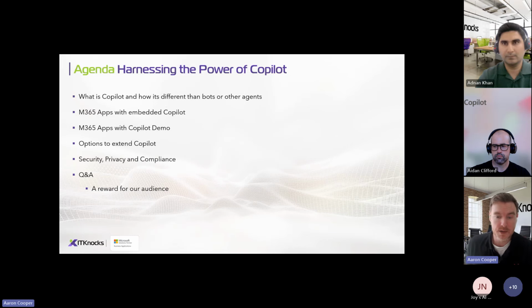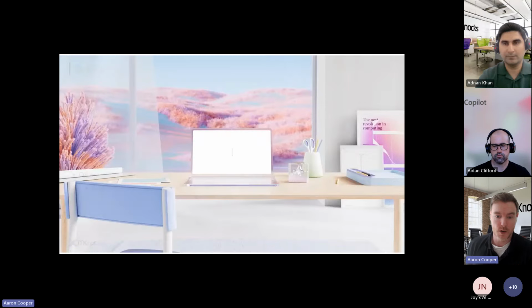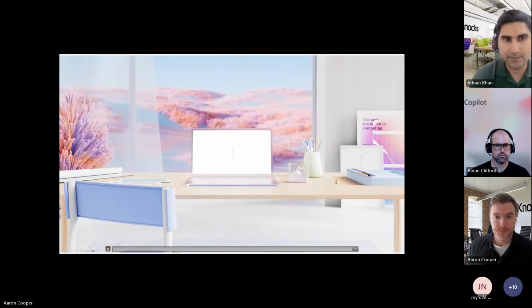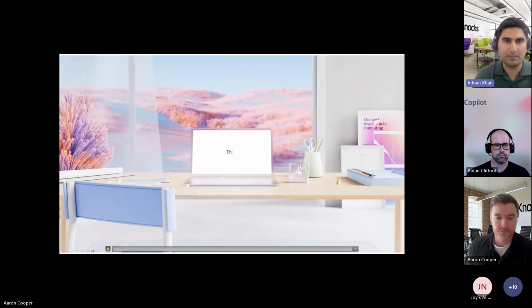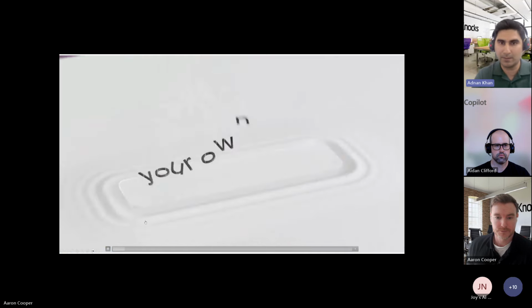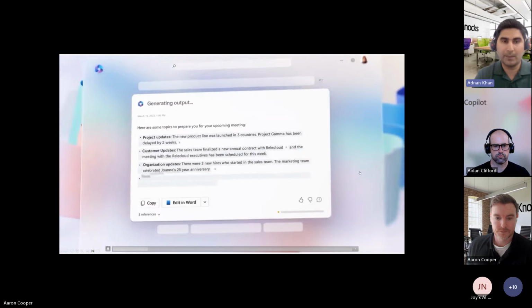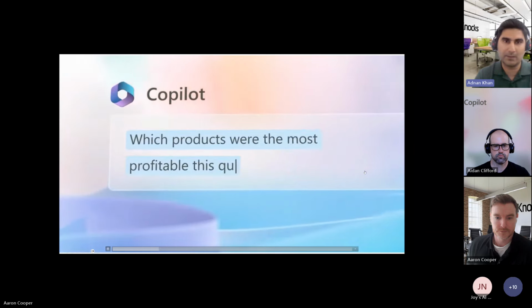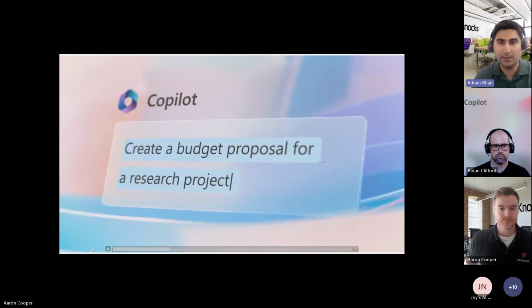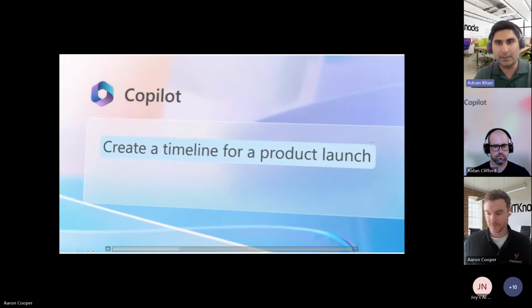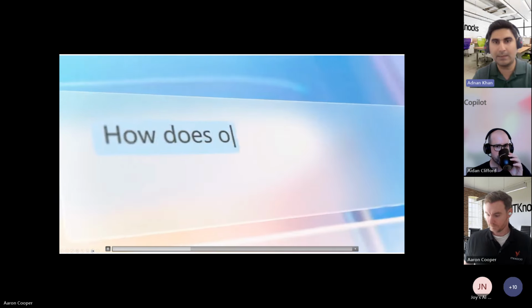Now let's cover the basics really quickly. And Adnan, I'll hand over to you to talk about what is Copilot? What are we talking about here? Thanks, Aaron. Sure. So let's start basic. What is Copilot? Very simply, Microsoft 365 Copilot is like a super smart assistant built into apps like Word, Excel, and Teams. It's actually UI for AI. It helps you get things done faster by suggesting ideas, making sense of data, drafting content, and handling tasks that usually take time. So basically, it's there to make your work life a lot easier and save you from the heavy lifting and save a lot of your effort and time.